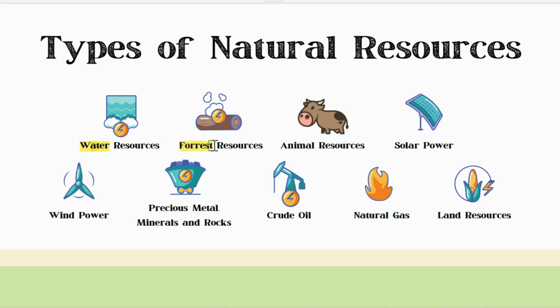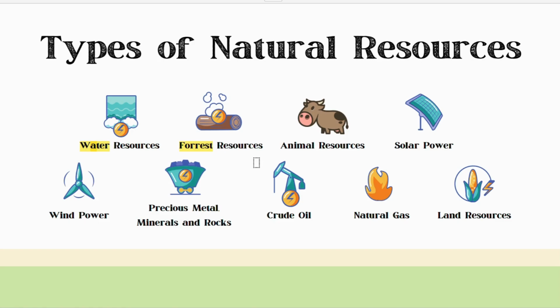Now, talking about forest resources. Just take a pause and think about what all materials you obtain from the forest. There are many materials. You get different kinds of medicinal properties, different kinds of furniture, tree barks, paper, pulp, etc. Now, all these products just listed are finished products, but the raw material is the forest. Forest is something that already exists in nature, and that's why forest is a natural resource. Okay, I hope this is clear.